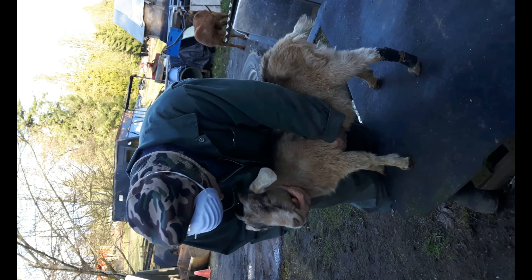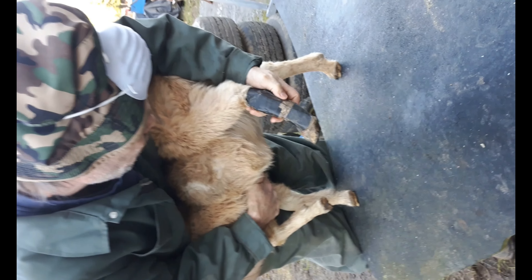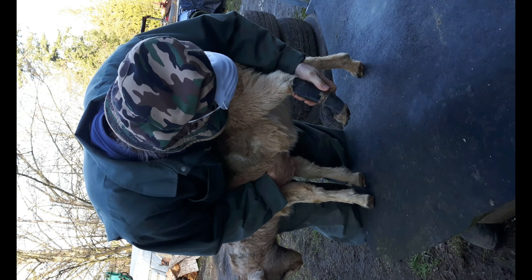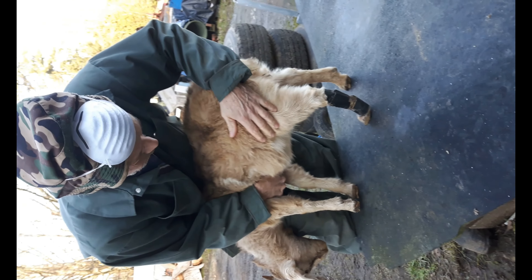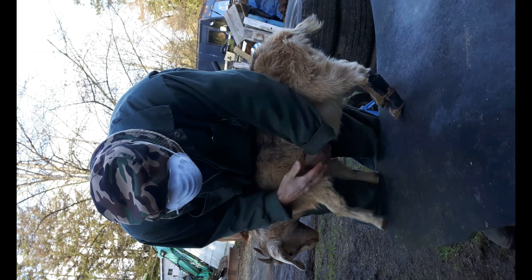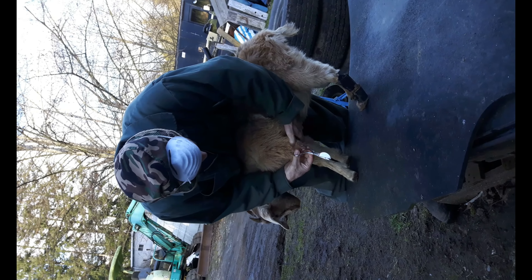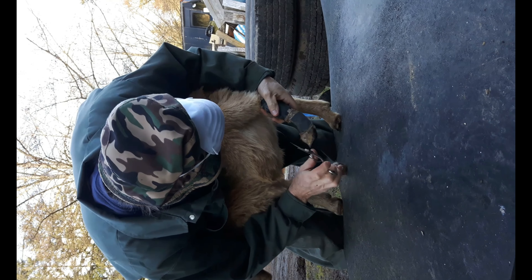All right, let's get to it. This little goat broke her leg fighting with the other goats — it's been three months now. I'll show you what I did to put on a cast. I took a piece of paper towel center and cut it down the middle, then used two pieces of wood and some gorilla tape and made a splint. It's been on here for two months. I put her away in a stall with another little goat to keep her company for about five or six weeks, then started letting her out every day. So we're going to take this off and see — she's going to get used to walking without the cast. It's like having a peg leg.